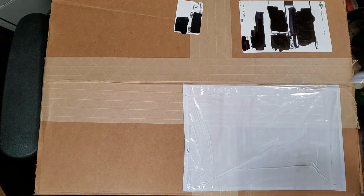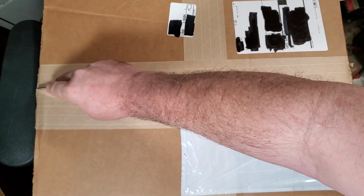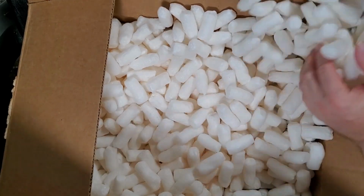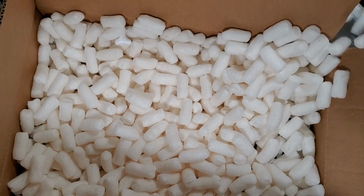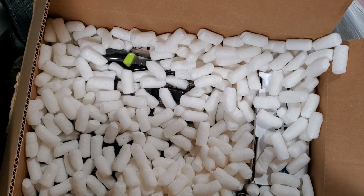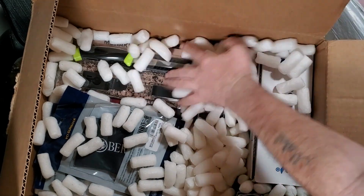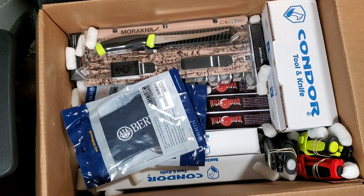And now for the knife business stuff. Well, they got a lot of packing peanuts in this one. Okay, let's see what I got here.